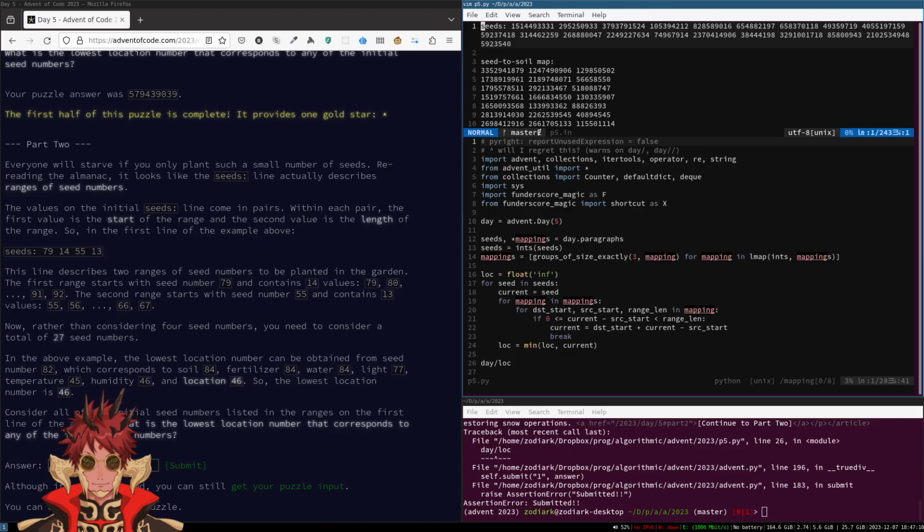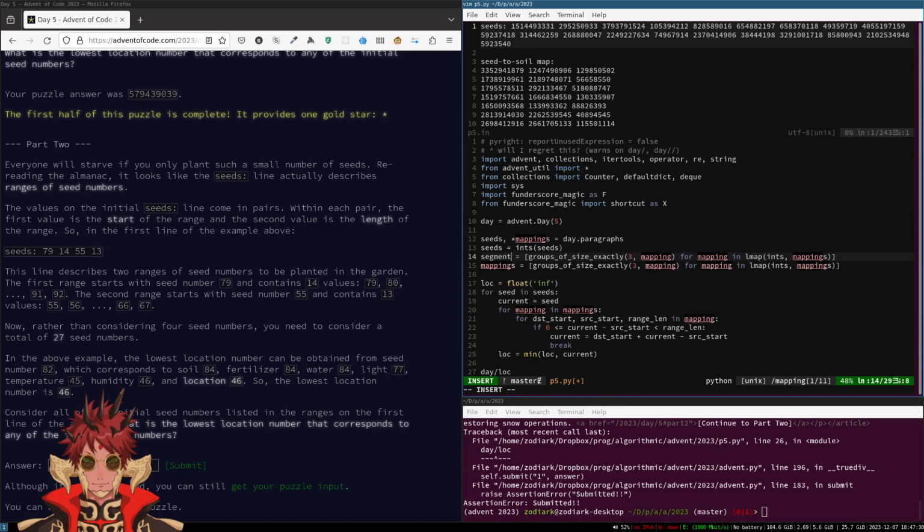So we're just going to take all the ranges and take each mapping in turn and map the entire list of segments through that mapping and get a new list of segments.